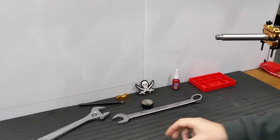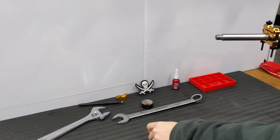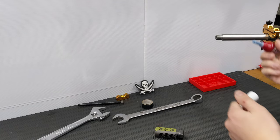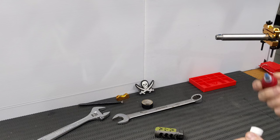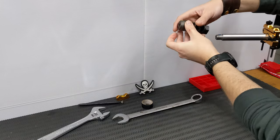So without further ado, we're going to go and fit it. What you want to do is make sure the timing nut is hard in against the brake. MDT says this next part is optional, but if you've been following the channel for any length of time, you'll know I love my Loctite. So we're going to apply a thin coat of blue Loctite. All right, that should be enough. Now what you do is take the brake.